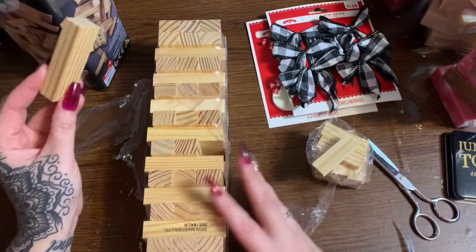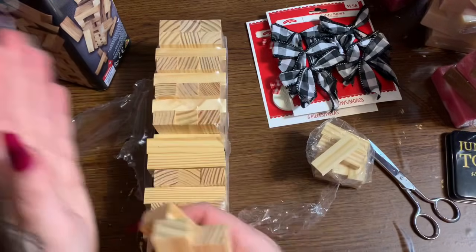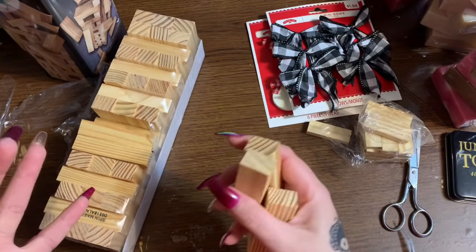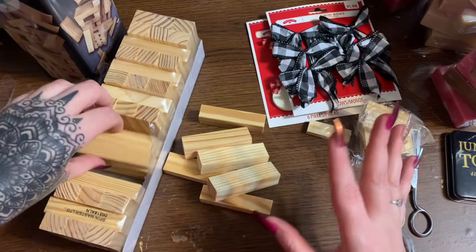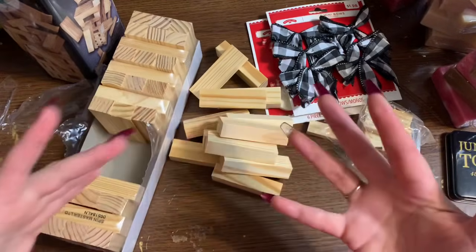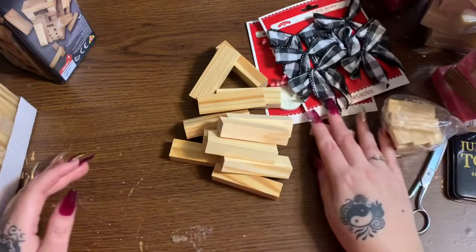This was about six dollars, right at seven dollars. Now why did I get this as opposed to the Dollar Tree ones? Well, I already have a bunch of those and I wanted these to be bigger. So that's why I went for the bigger blocks. I know it's not very cost effective compared to the Dollar Tree ones, but the main reason was just the size difference. You can use the same method with the small ones - whichever size you want to use.